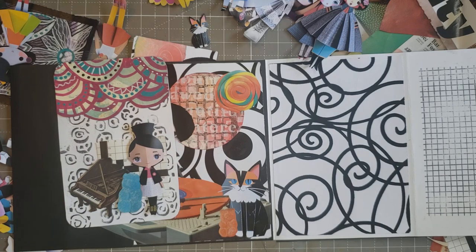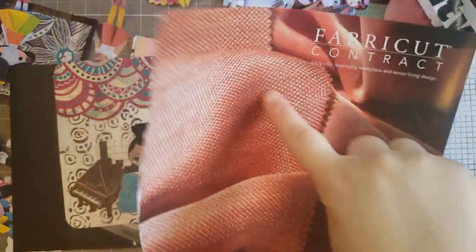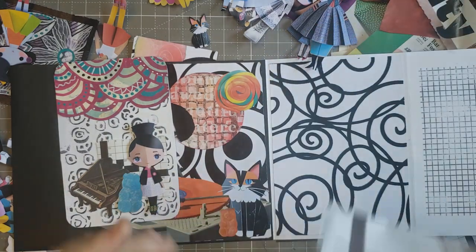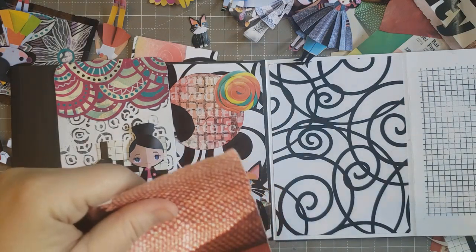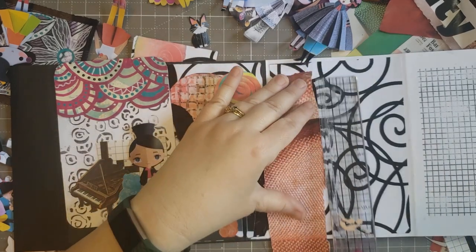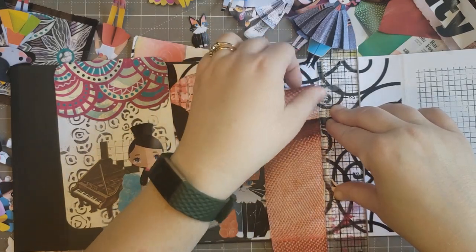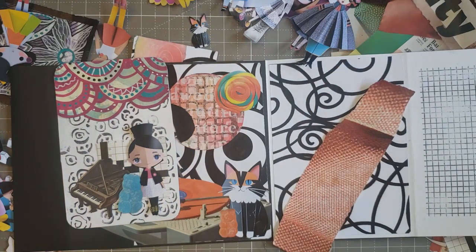A little pop of color somewhere. Sometimes I will pick pages out of a magazine simply for this texture kind of a deal. Like that. Oh, hold on. I'm going to do that right here. Just bring orange to that next page is what I'm going to do. There's a little bit of weirdness on the end here. There we go. Take that off of there.